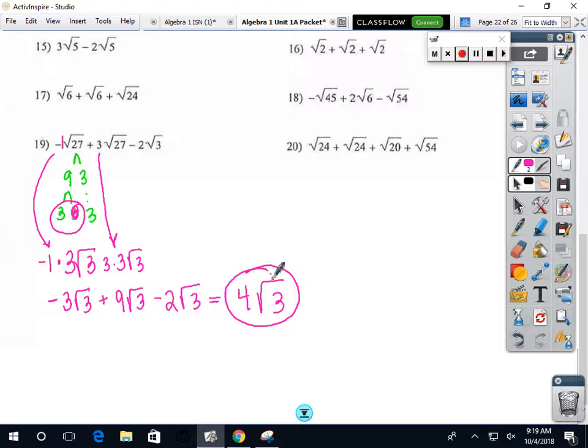Okay? And on the test, make sure once you get that answer, you type this in the calculator, see what decimal it is, type this in, make sure it matches. Okay, for the next 10 minutes, I'm going to let you work on the evens by yourself. Okay, and then after 10 minutes is up, we're going to move on to multiplying radicals.